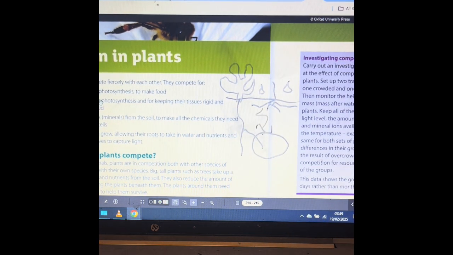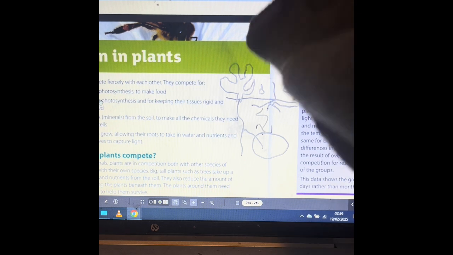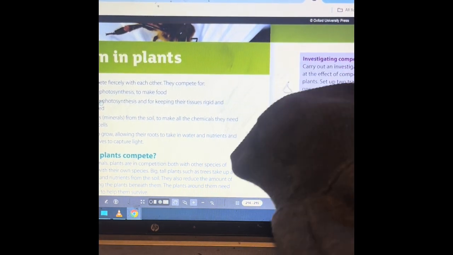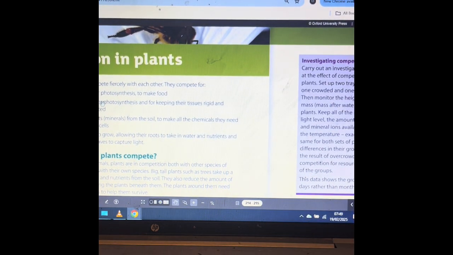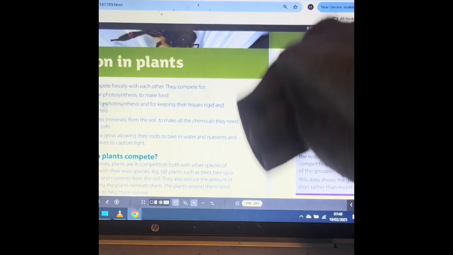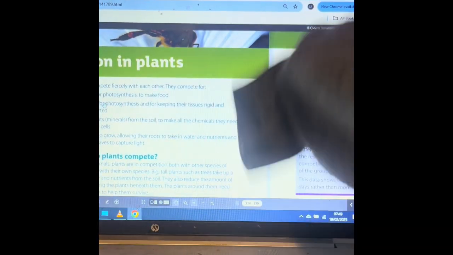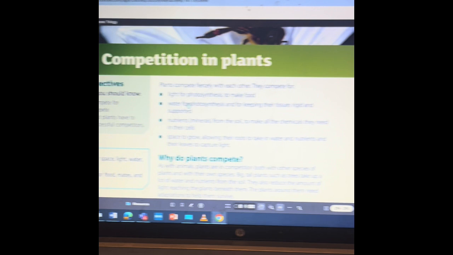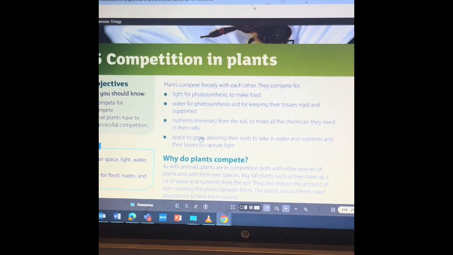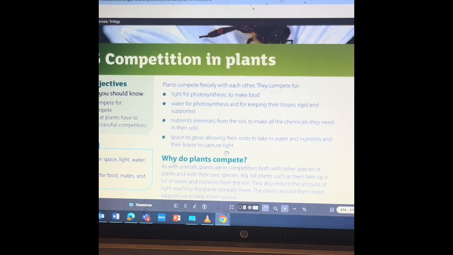Nutrients, we've already said how some of them are able to compete. That's by having a way to digest bugs, which is pretty grim. For the rest of them, again, a really good root system, having a large surface area, those root hair cells, which are specialised cells that you met at the start of GCSE, will allow it to take up loads of minerals by diffusion.